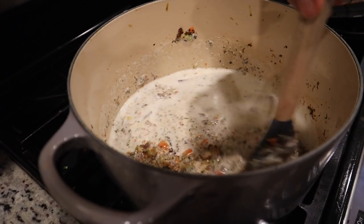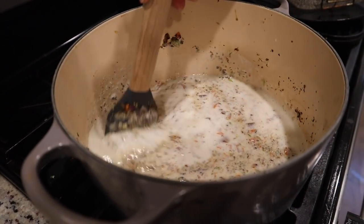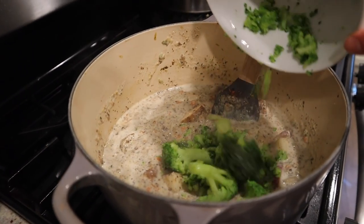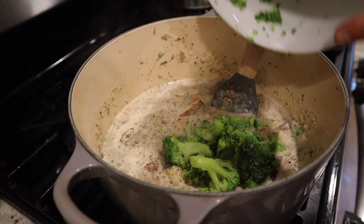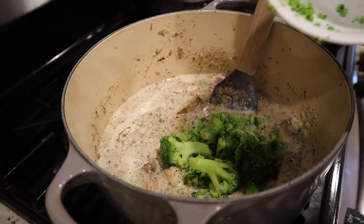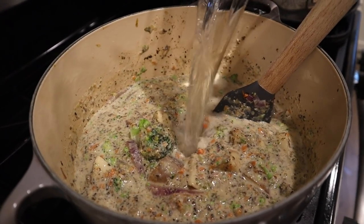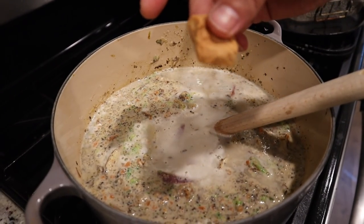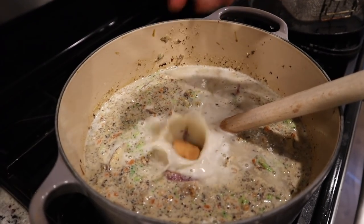We added that creamy cashew thing Chris just blended. I didn't see what he put in it, but some potatoes. We're adding in some frozen broccoli, just because we had it left over in the freezer. Next, we're adding in about 4 cups of water. And then we also have these no chicken bouillon cubes we're just gonna add in.